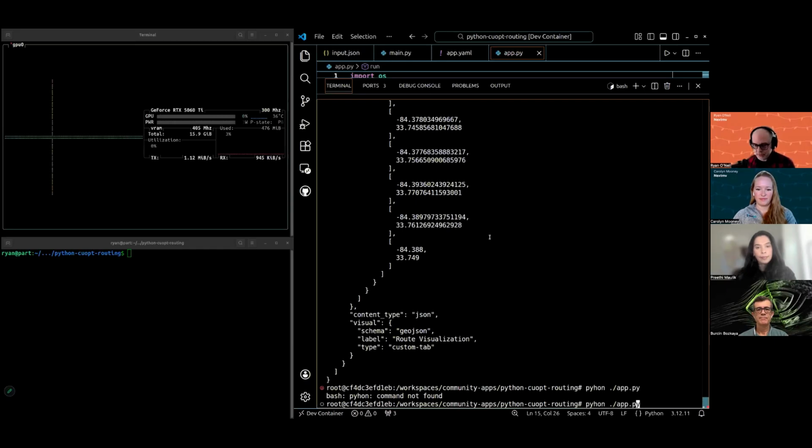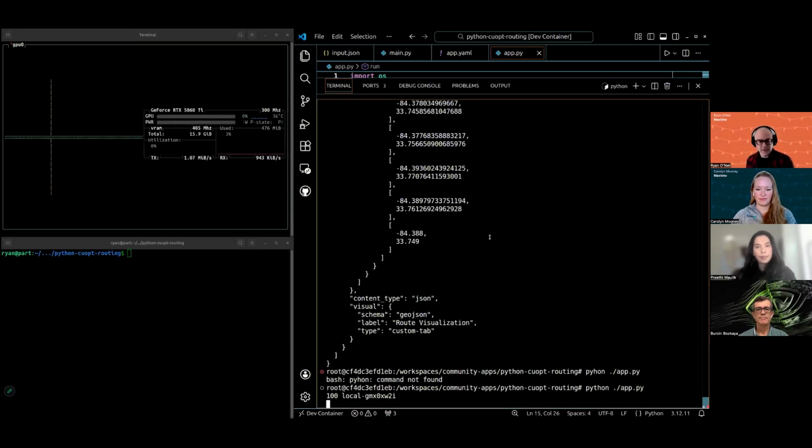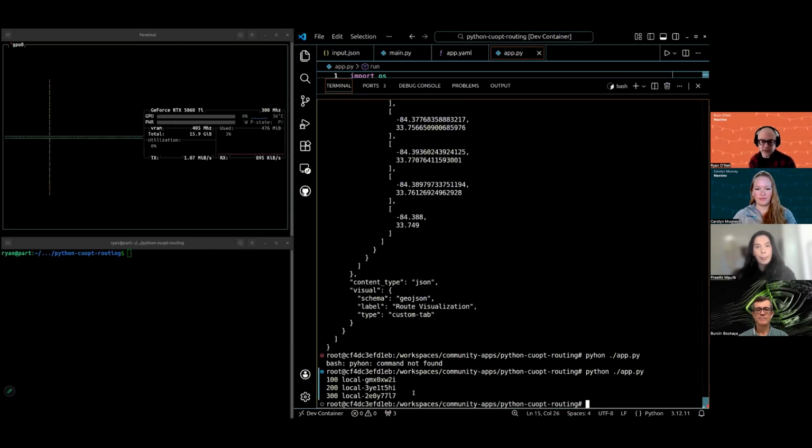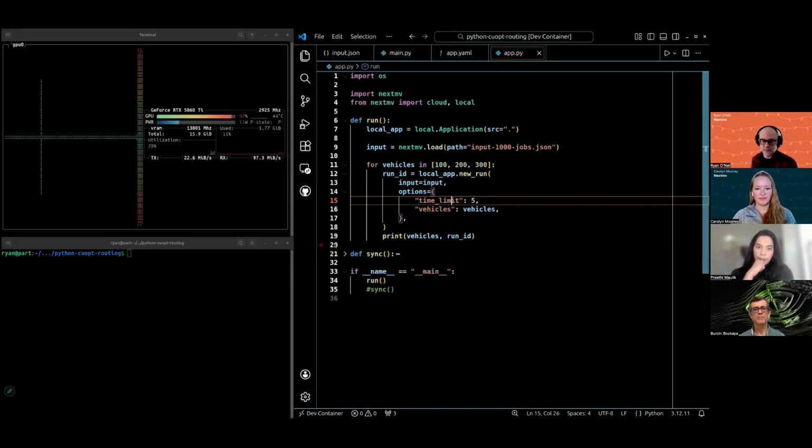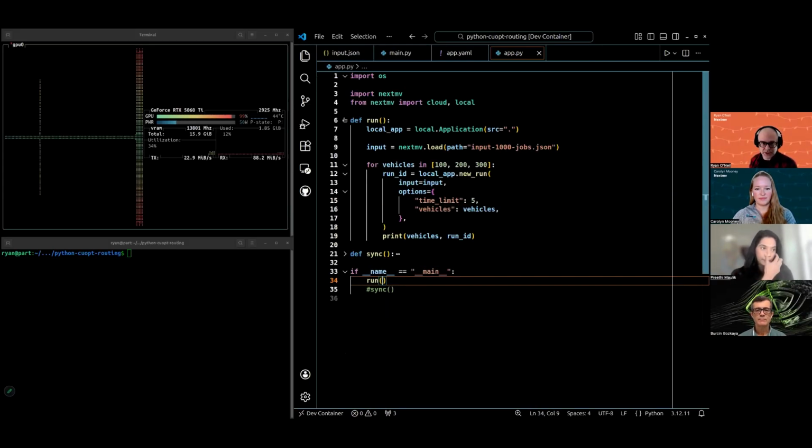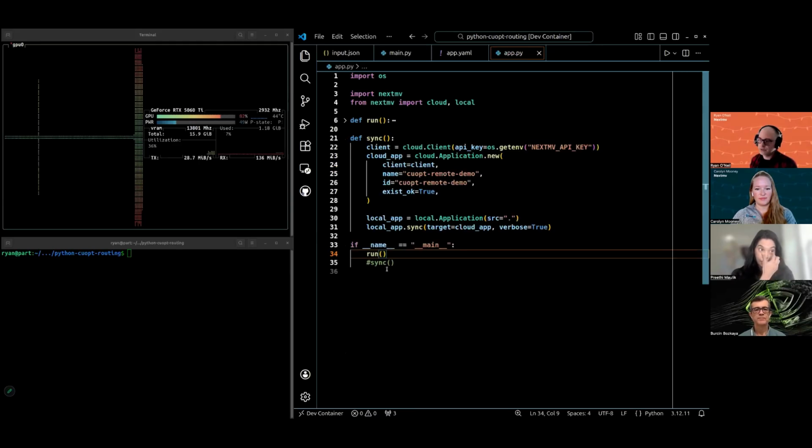Oops, helps if I spell Python correctly. And you can see here it's kicking off a few different runs. And again, I should see my local GPU spiking a little bit to actually account for those runs. There it goes. And once that's done, I'm going to go back to this app.py, and I'm just going to change it so it's actually going to sync these runs from my local machine to my remote machine.